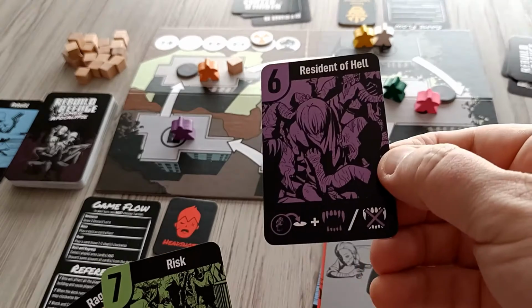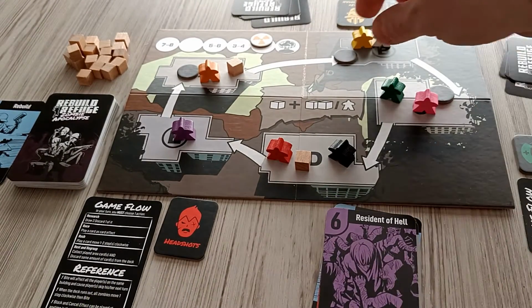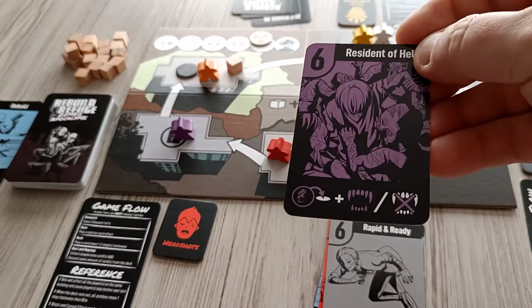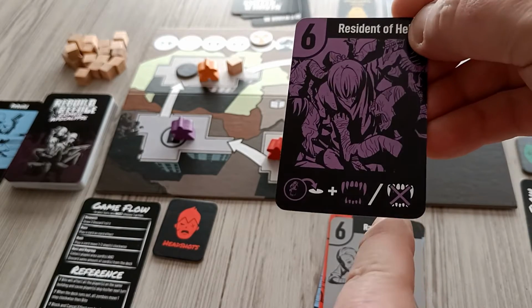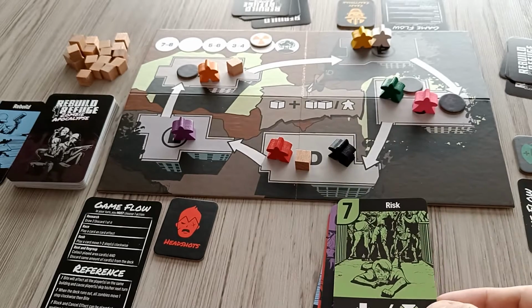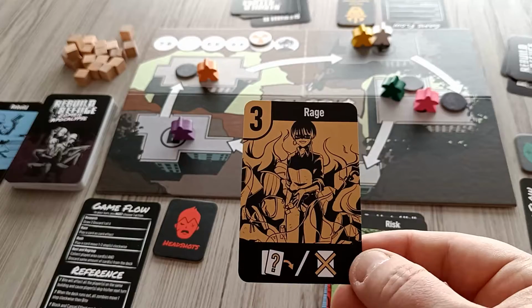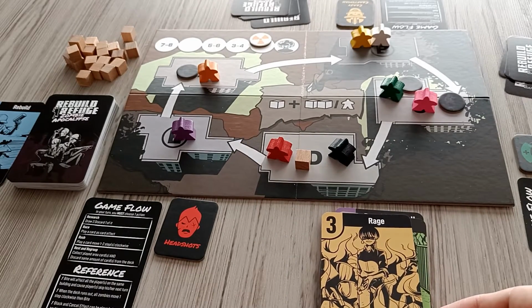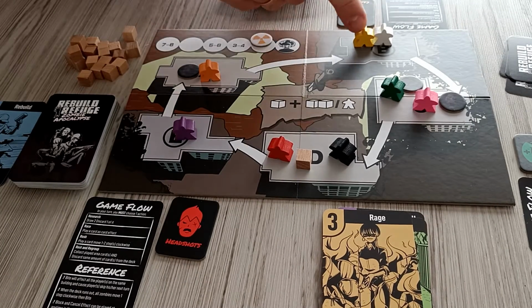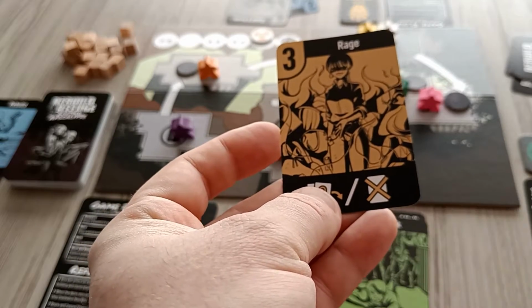Playing the card Resonant of Hell lets you move a zombie disc 0 to 2 steps clockwise. Then the zombie bites all players on that building. Alternatively, you can play this card as a block action at any time to defend from such a bite. Playing Risk lets you select any building and remove 2 refuge units on it. Alternatively, you can also play it as a cancel effect. More about that a bit later. Last but not least, Rage lets you choose a player and discard a number of cards from their hand to their play area. That number equals the number of players on the target player's building. You can also play that card as a cancel effect.